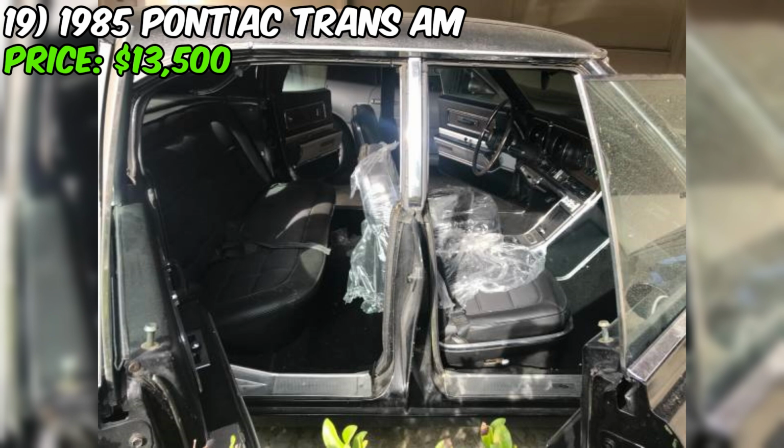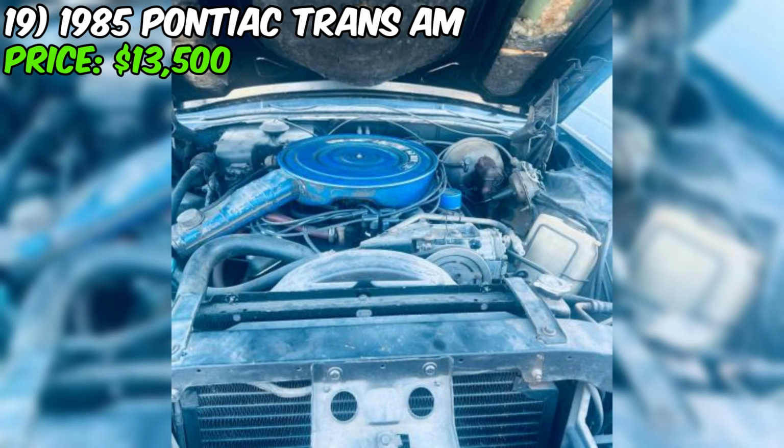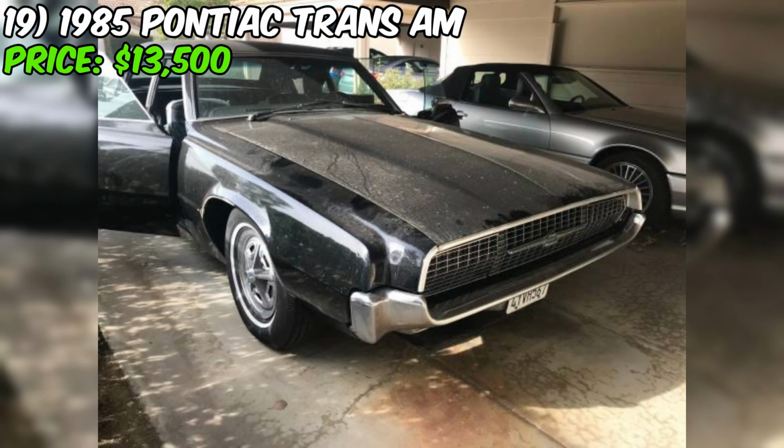Just remember to check those typical F-body trouble spots. T-tops for leaks if it has them, the condition of the interior plastics, they can get brittle with age, and make sure that TPI system is running right. If everything checks out, you could be cruising in some serious 80s style. And hey, they're right. It would make a pretty awesome Christmas present for the right car enthusiast.